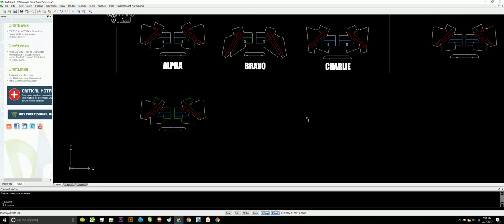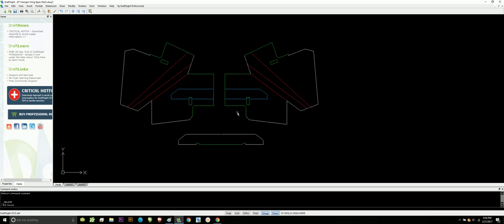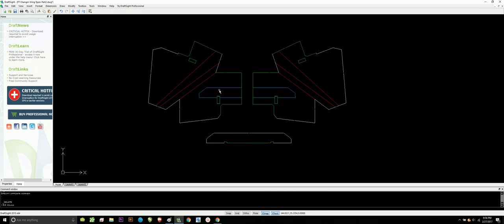So if we zoom in on this, there's a couple things that we need to pay attention to. The blue guide box here is symbolizing the wing support that we have off to the side. That could change based on what you go with for your final design, or it could stay there. These green lines are what I'm not going to want to touch. I want to keep them normal.